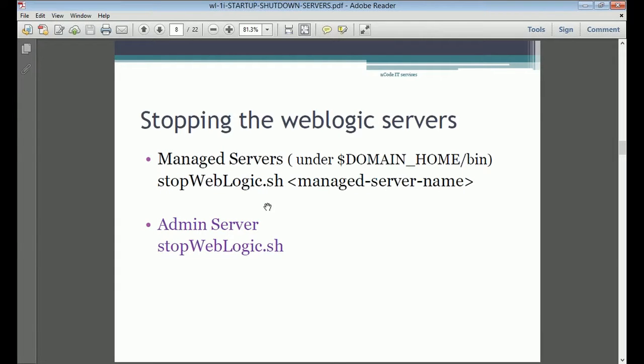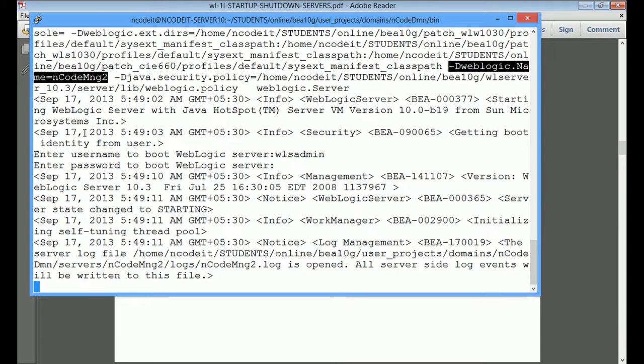Look at this. For stopping, your order has to be in reverse. You stop the managed servers first. The syntax is again the same. This command is wrong here. For stopping managed servers, you will use stopManagedWebLogic.